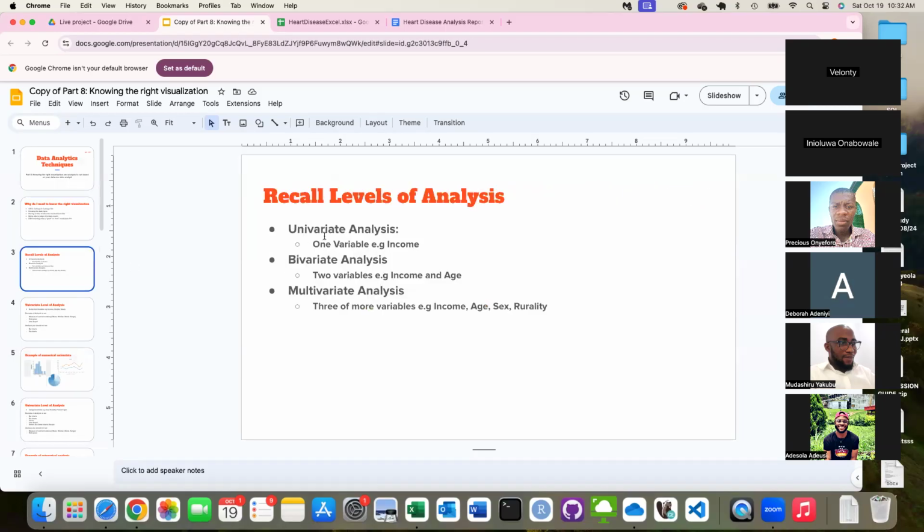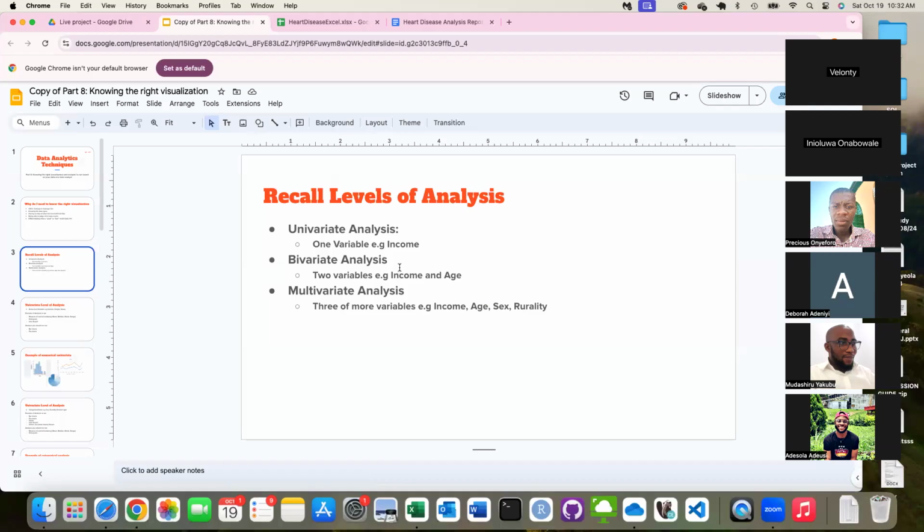So there's something called recall here, meaning that in previous videos or previous slides, we must have talked about this to those who are enrolled. Univariate, bivariate, and multivariate levels of analysis. Univariate level analysis is when you ask, let's say, what is the average income of the respondents? Respondents are the people in the analysis, or what's the average income of everyone in this data set. That is univariate. We are just going to use one variable, right?